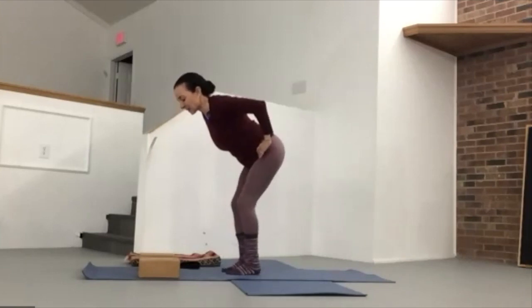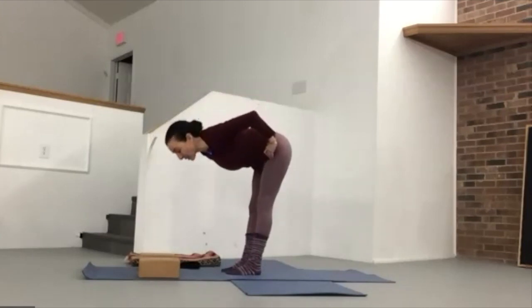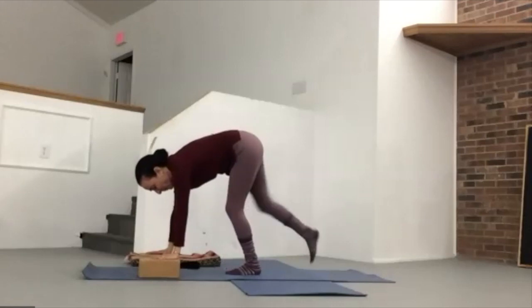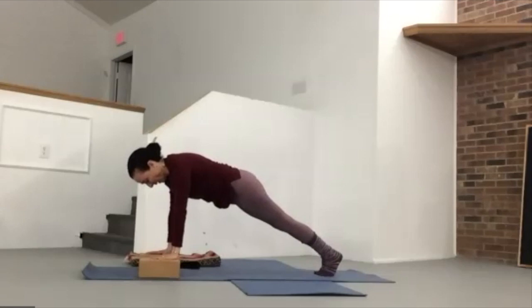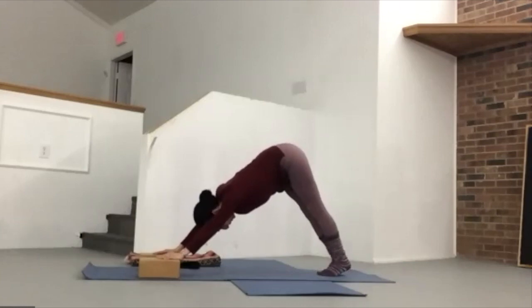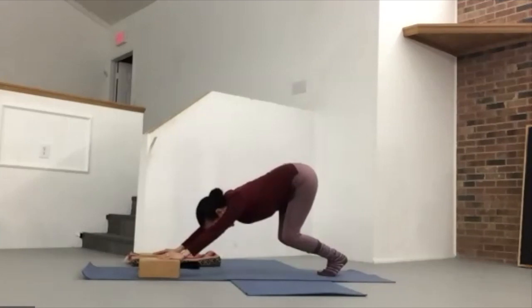Straighten the legs, continue to fold, use your blocks, please. Put your hands at your blocks, adjust as you need, and nothing fancy. We're going to step back to our plank. And we're going to come into our downward facing dog. And then we're going to make an adjustment. Roll the shoulders open at first. Lift your head and look ahead and come and bend in the knees and come into a deep squat.